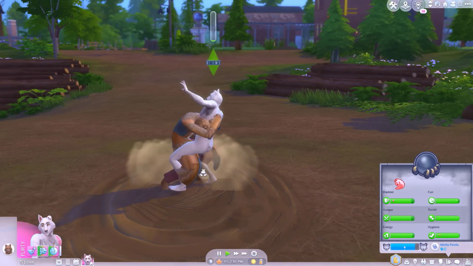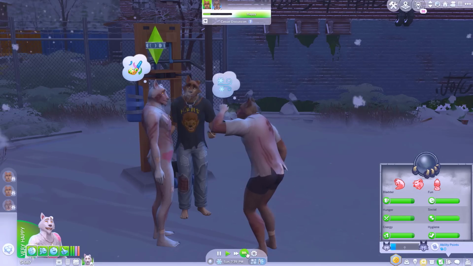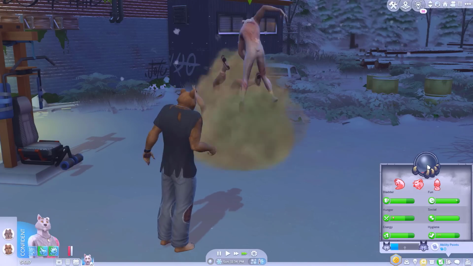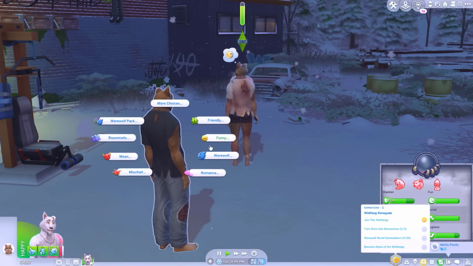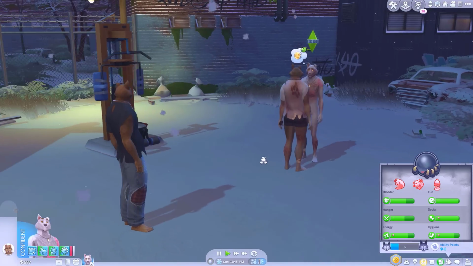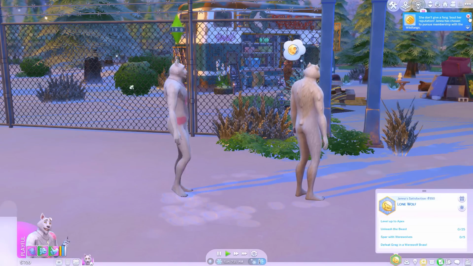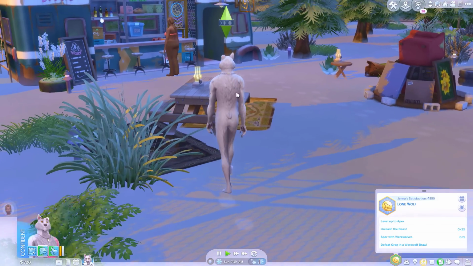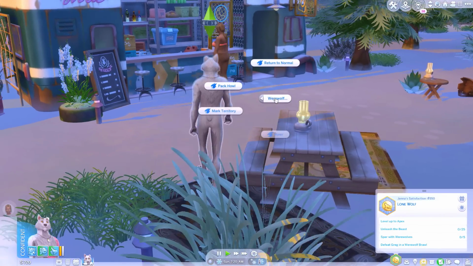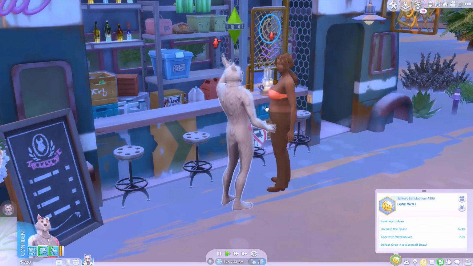So the main feature here is obviously the life state of werewolf. There are a few ways to become a werewolf. You can make one in Create a Sim, you can be born to werewolf parents, bearing in mind your sim won't become a werewolf until they are a teen or older, and your normal sims can become a werewolf by contracting werebees, which is given to sims if they're bitten by a werewolf. And once you become a werewolf, there's actually quite a lot of things you can do.